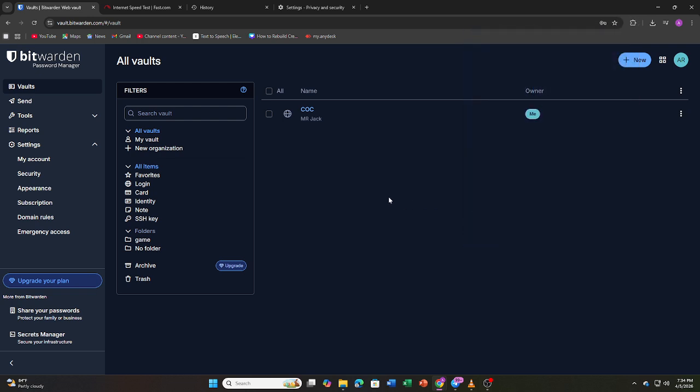If nothing works, reinstall the app. This resets everything and usually fixes the issue. And always make sure your data is backed up before doing any major troubleshooting. So, most Bitwarden sync issues can be fixed with these simple steps.